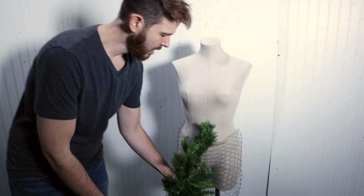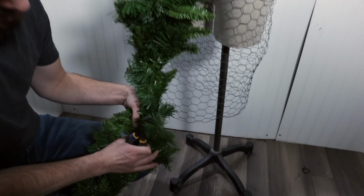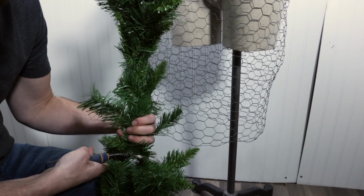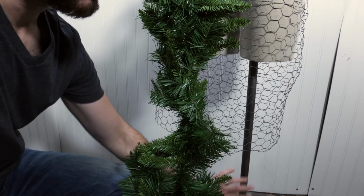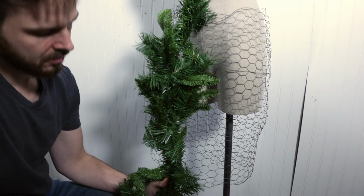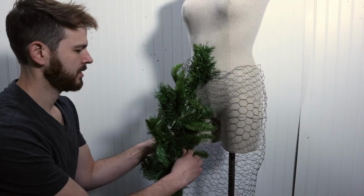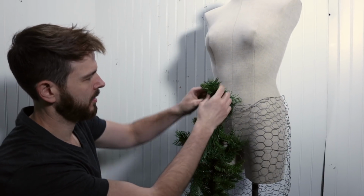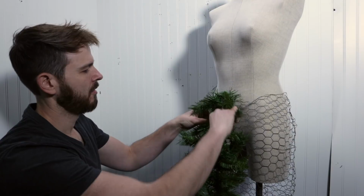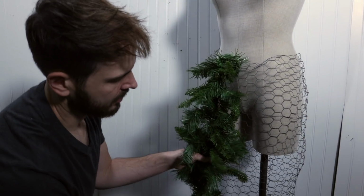We're going to add some pine garland to our base. What we're going to do is attach our garland and let it come down just a little bit past the mannequin's chicken wire dress here, and we can cut there, or you could always go all the way down to the ground if you prefer, but for this we're just going to go about here. And then we're going to shape all of this pine more down. Typically with a garland we do it three-dimensionally, where the backside might be a little flat, but for this we're really going to shape everything more down.